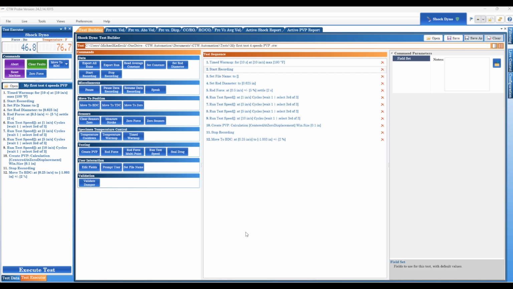Or you can have notes expanded so that you can capture every detail of the damper, including piston, compression valving, rebound valving, bleed, base valve, anything you can think of or want to track in future testing, you can put in these fields. So we're going to show you how to add these fields into your test so they get captured.